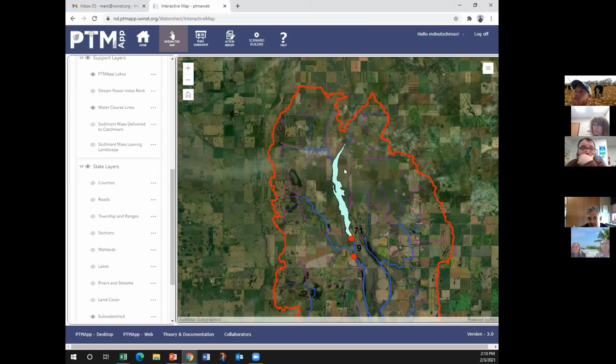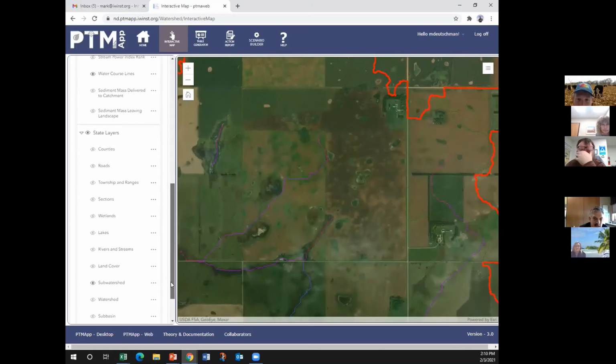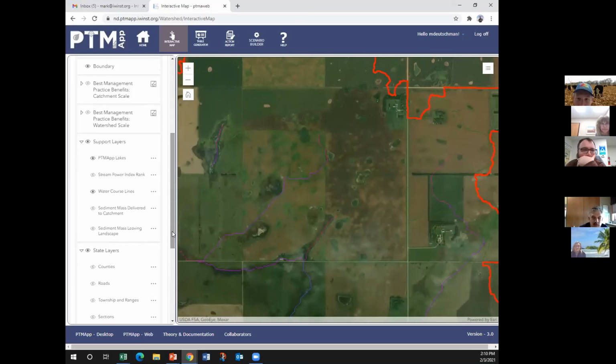One more thing. And again, you guys can play with this offline when we're done. I was going to zoom back into a field area. And the one thing I want to stress is that the information in here is not just for water quality planning. As we move through this, you'll find that there are tools in here to help you engage landowners in discussions about conservation, which was one of the outcomes that many of you identified that you wanted.